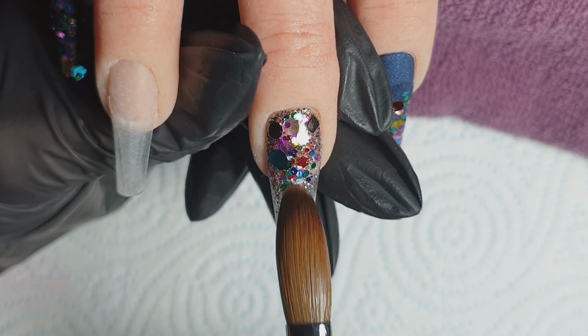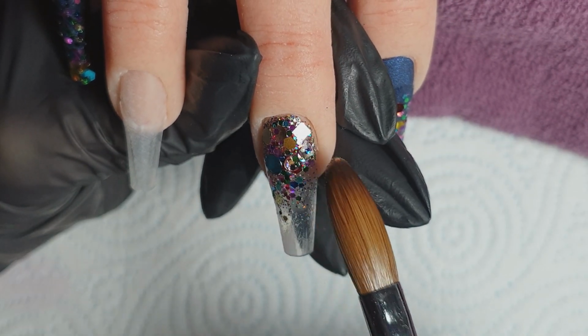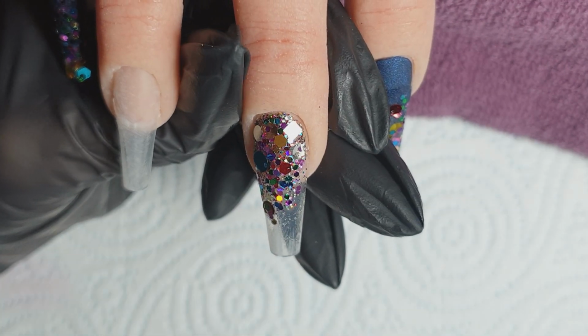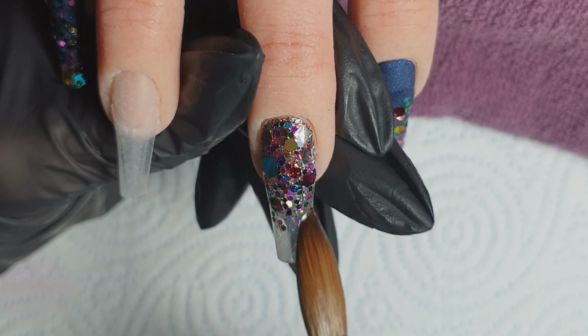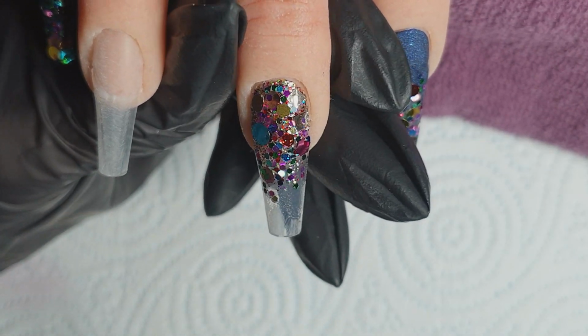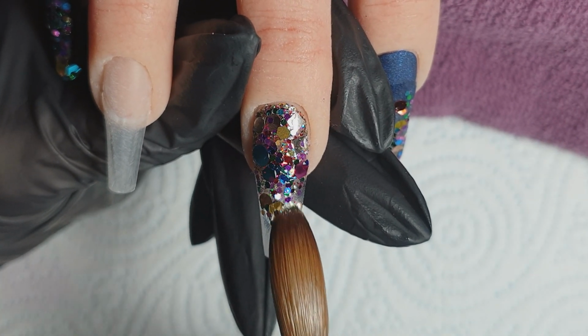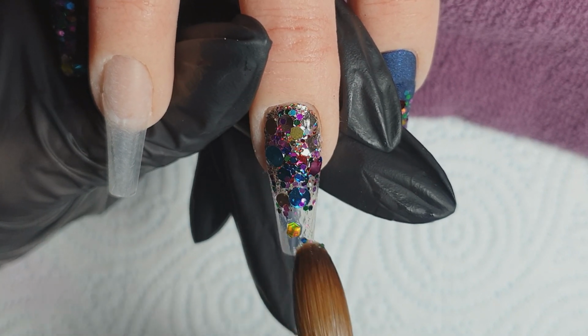And then I'm coming in over the top of that with that Firework mix again, and I'm just fading this down the nail, but I wanted it to have a bit of a glassy effect, so I didn't want the Firework glitter to overtake the whole entire nail. So that's why I put the finer glitter underneath, so that then I could use a little bit less of the chunky mix and fade it gently down the free edge, just to create that clear tip.